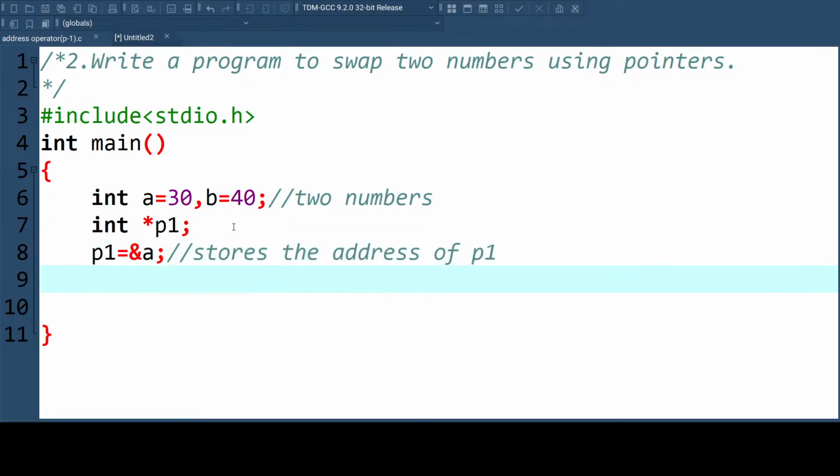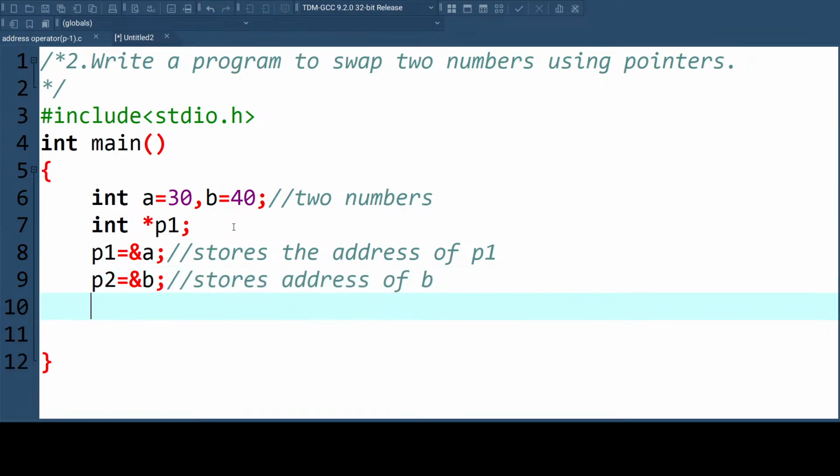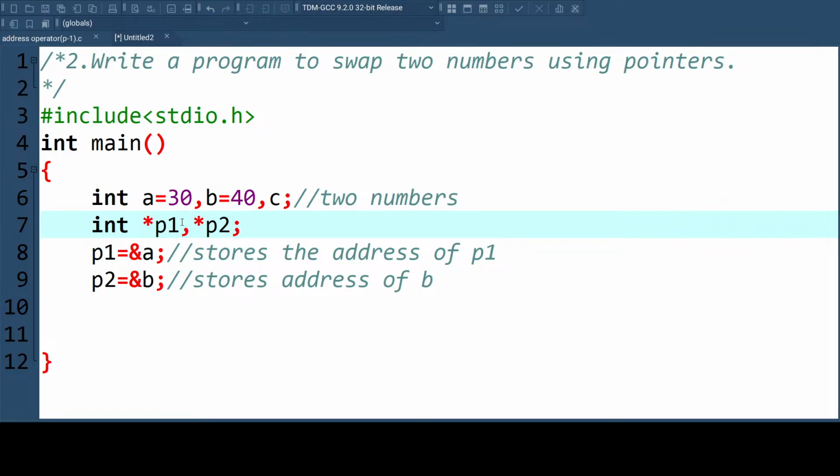Fine. Again, we need p2 equals &b, which stores the address of b. Fine. Now what do we need here? We need a third variable. Suppose that variable is c. Okay, and after that, what happens? Let's take p2, which was erased here unknowingly.